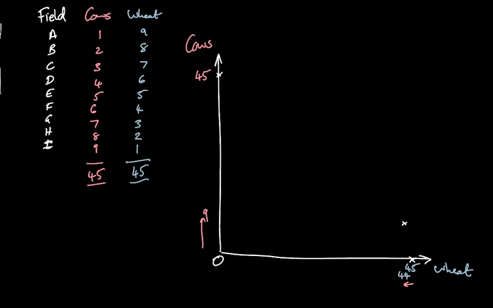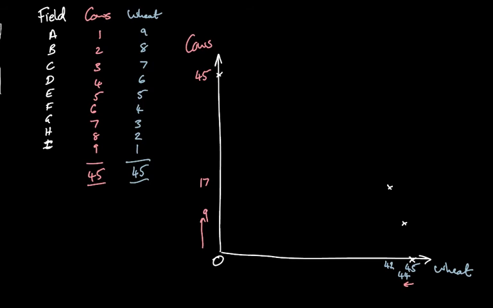Let's think about the second one then. Same decision again. At the moment, A to H are growing wheat and I is for cows. So what am I going to do if I decide I want to graze more cows? Which is the next field that I'm going to switch? Well, if I'm being rational, it's going to be field H, because this is the next lowest opportunity cost. By switching field H, I lose only 2 units of wheat and I gain 8 cows. So the advantage is not quite as big as before, but still quite significant. My output of wheat will drop to 42, and my output of cows will grow by 8, putting me on 17. That means my next point will be somewhere around here.